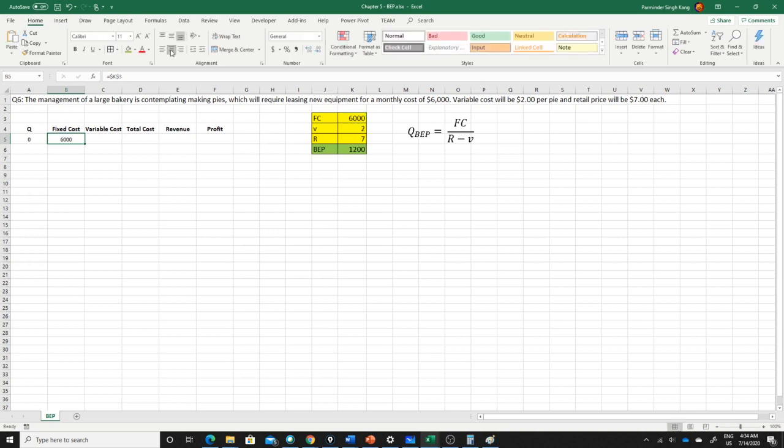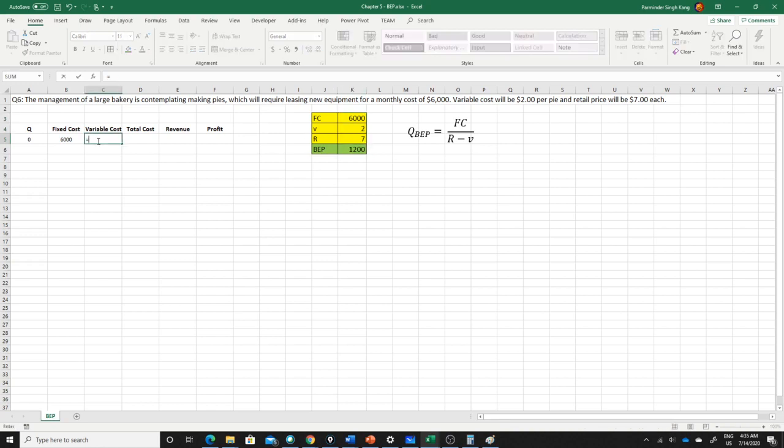The reason behind using the cell references is to automate this Excel sheet. If you remember from chapter 1, we're going to use models to solve the problems. So once you have set up an Excel sheet by using the cell references, it's automated, then you're simply going to vary these values based on your requirement, and it should be able to adjust the total cost, revenue, profit and the plot based on the values you input here, right?